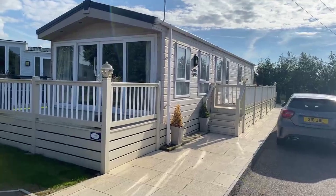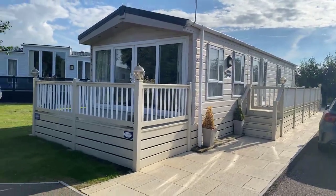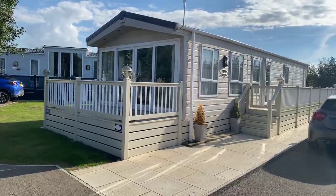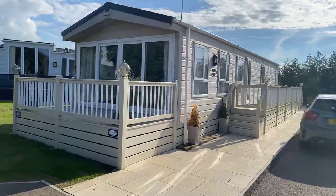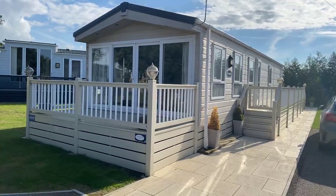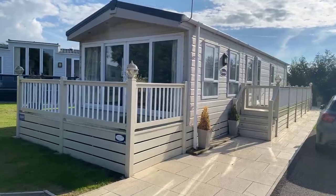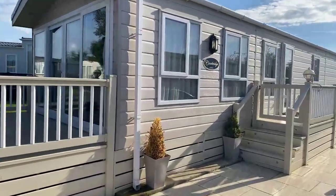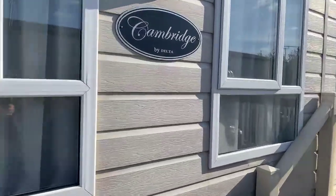Hello and welcome to today's live stream. Today I've got something a little bit different for you — a park home on the Birchington Vale Holiday Estate, or holiday home park, over in Birchington. It's down on Shottenden Dane Road, a really nice area, really peaceful and really quiet, and this is one of the nicer plots on Laburnum Grove.